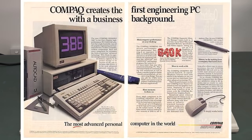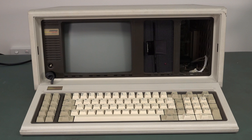Before that, IBM actually led the industry, but it was Compaq who later, in the Desk Pro models, went, well, bugger this, we're not waiting for IBM to release it. We're going to release the Compaq Desk Pro, and it's going to have the new processor, and it's going to be faster, and it's going to be better. And from that point on, the industry just left IBM in their dust.